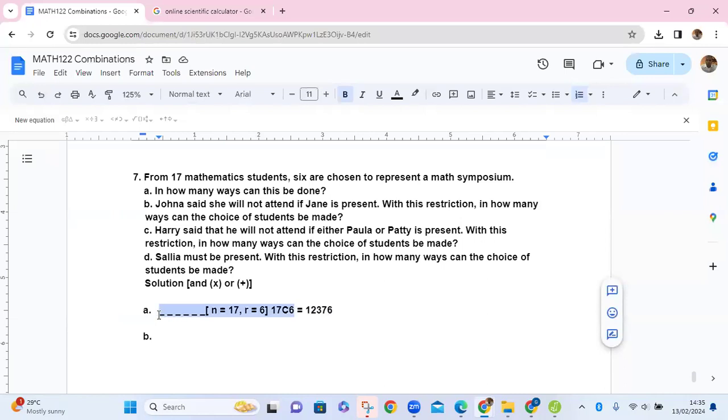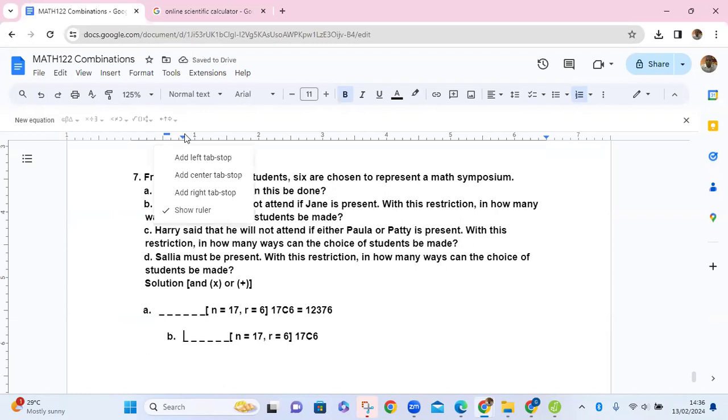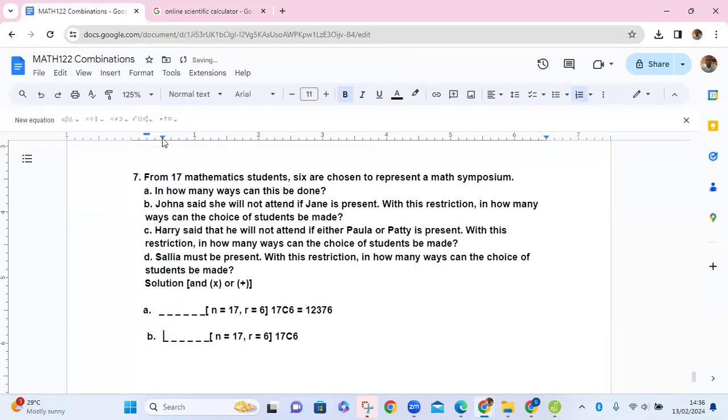They are not present. So we still want 6, but we are going to select that 6 from a set without Jonah and Jane. It's okay to do that. 17 minus 2 is equal to 15.